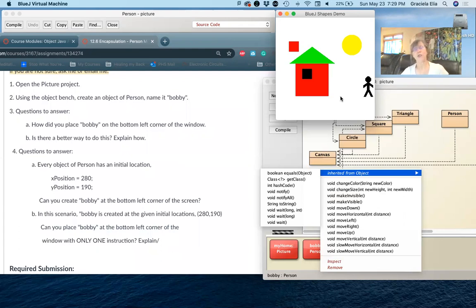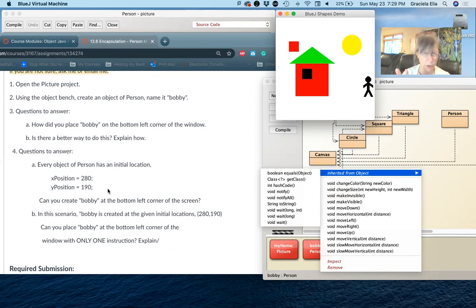Then I'm going to ask you to actually create an object of person called Bobby on the bottom left corner of the window with only one instruction. So let's make the distinction between the two of them. Part A of question four is creating an object already in a different location than the original.